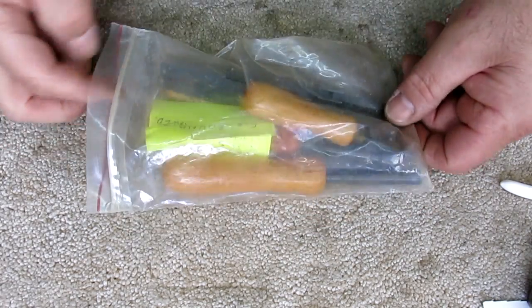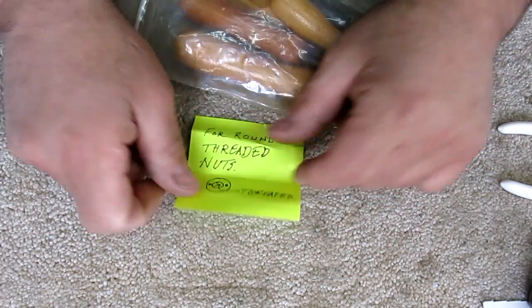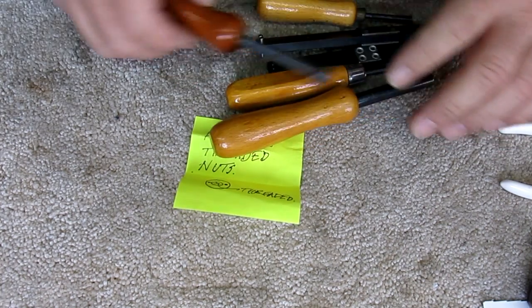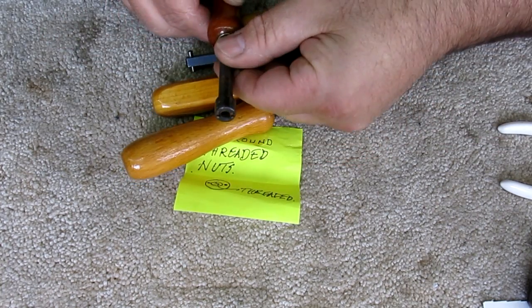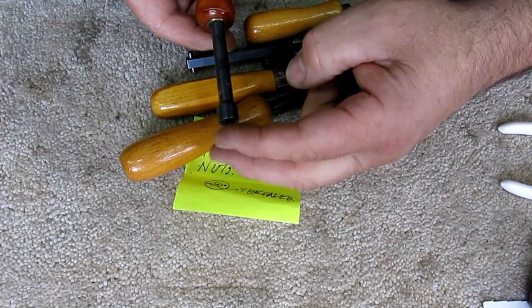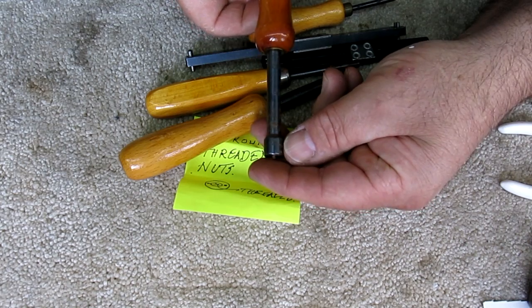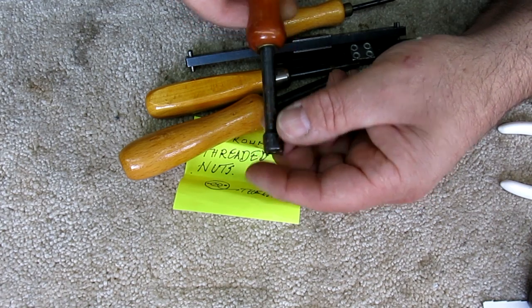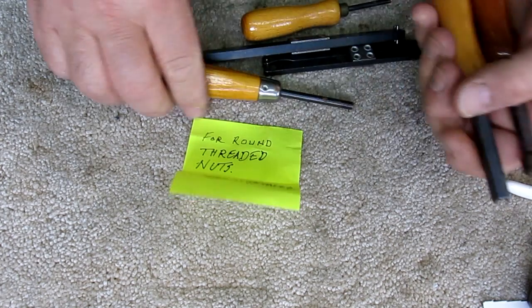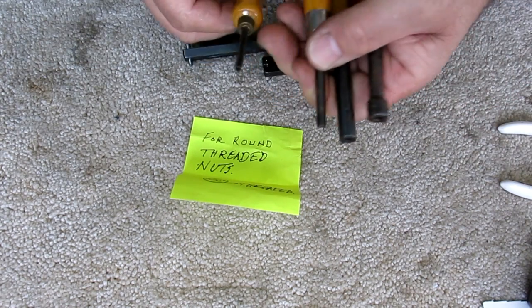These are kind of cool for round threaded nuts. You got little code sheets here. So these are like spanners, little pin spanners for face gears. Like some of those gears we were just looking at, some of them had holes in them. So these are like adjusting tools, probably for a particular machine or instrument or something like that. Because these are pretty specific size-wise here. There's a tiny one there.